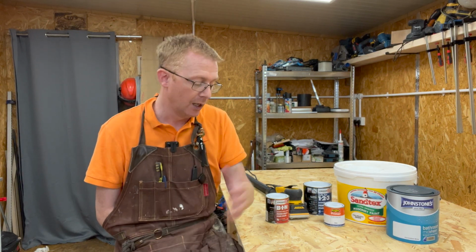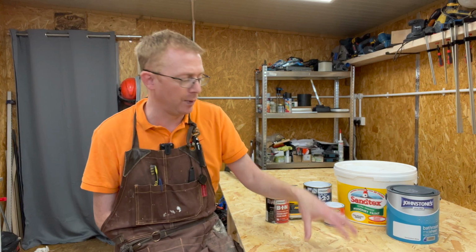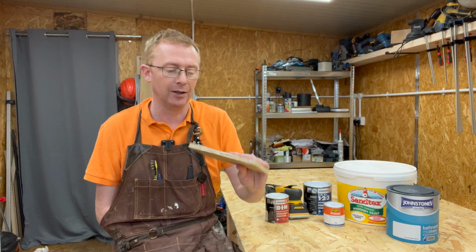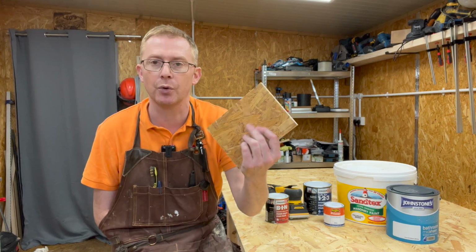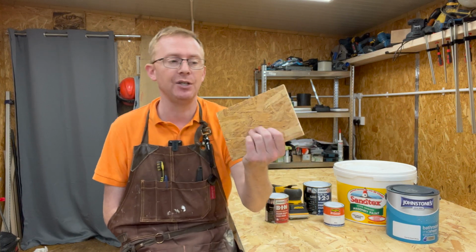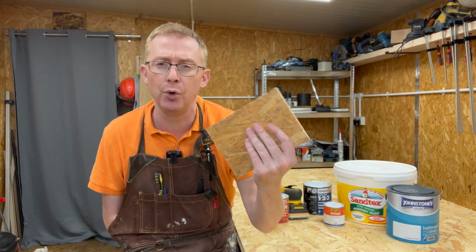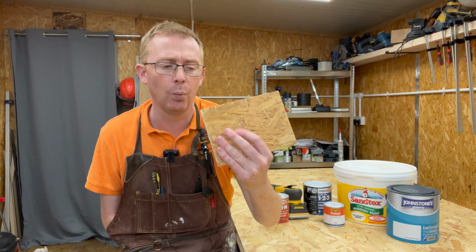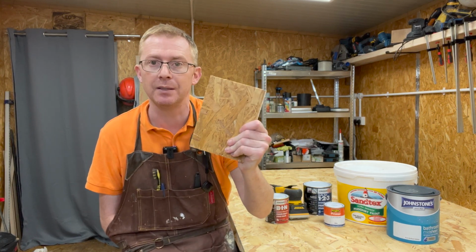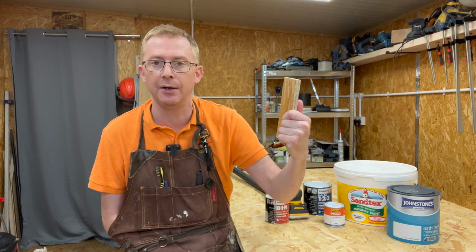So just a little thing about the OSB before we start looking at the different primers and paints. If you don't already know, and apologies, this is a bit of a scruffy piece, but it's just something to show you. It does have a finished side, which is more smooth. It must have had some kind of additional wax or resin applied to it, and that would be the side you'd be looking to paint, because that's going to be the finished side on the inside.